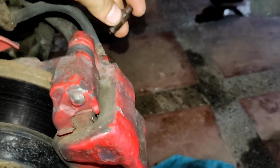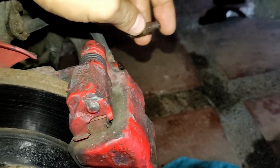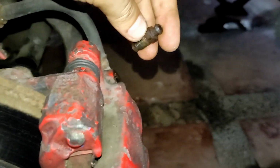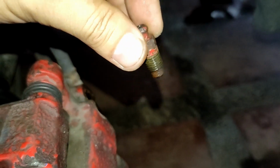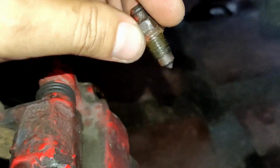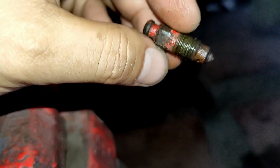For you to bleed out the brake system, you don't really need to remove the tire. I just want to remove it so I can properly shoot and show you the brake bleeding valve. I think this one is all clean as I can see the hole, but I'm gonna clean this with brake cleaner later on.